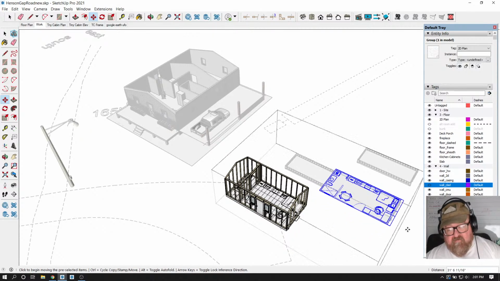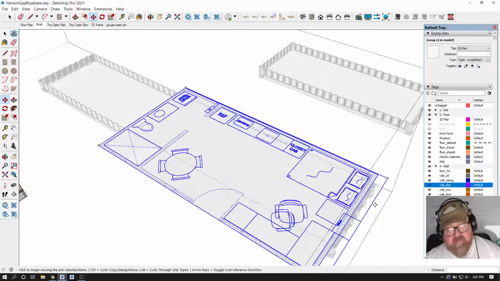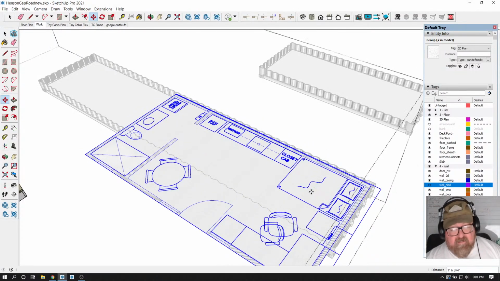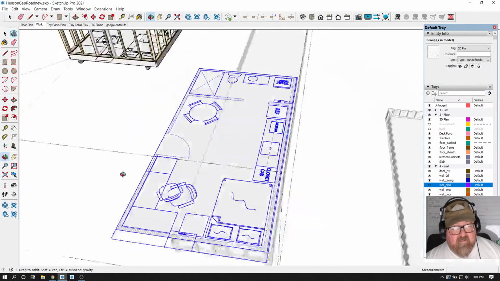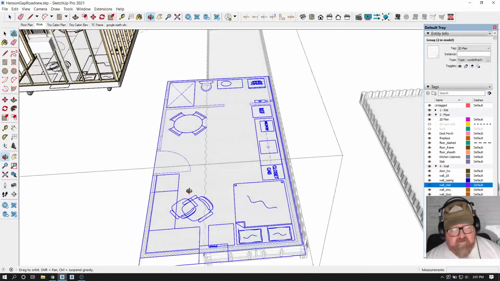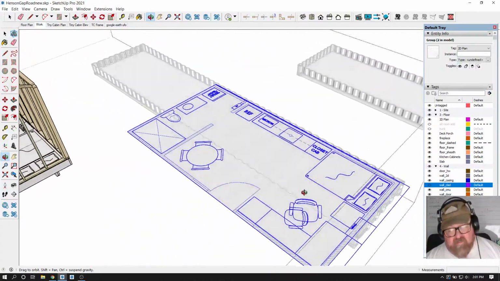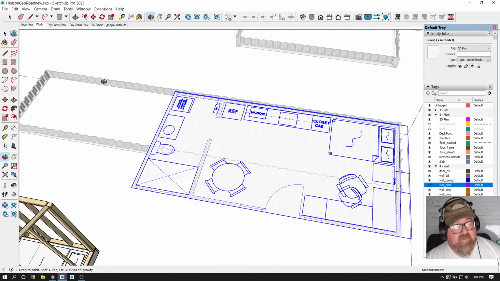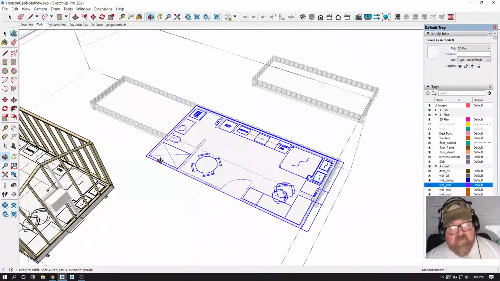I'm going to lay it over first just to show you the massiveness of the tiny shack and the difference. Okay, so that's just a quick graphic resemblance. And you're like, I know what you're going to say, well, look at all this extra room I have down here. Okay, we're going to look at that.